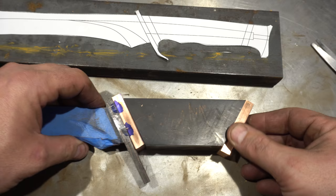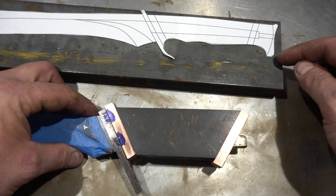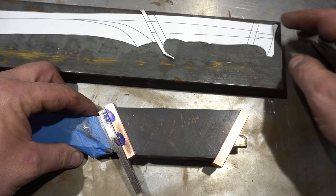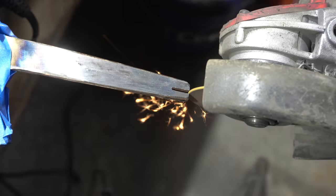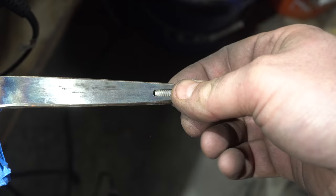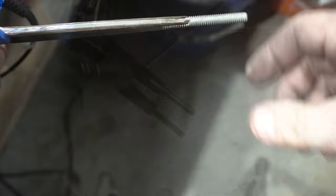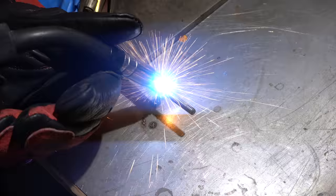I'm anxious to grind into this handle material because all of the shavings are very yellow. Got the handle piece in there and I've also put the back spacer on. Next is the pommel — this is a one inch piece of mild steel and I'm going to cut a corner off of this, then drill the hole, and figure out the angle after the hole is drilled. Time to grind the slot for the all-thread — it's always better to put a slot instead of just trying to tack it on the end; it'll be much stronger. People ask why I don't just grind and tap the end, but most times I don't know exactly how long I want it to be, so I do it after heat treat, and by then it's a pain, so using all-thread is easier.